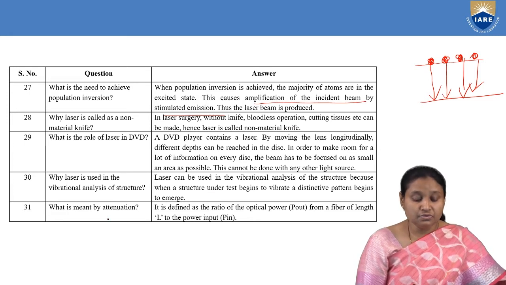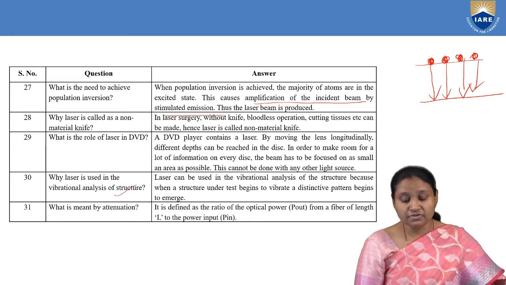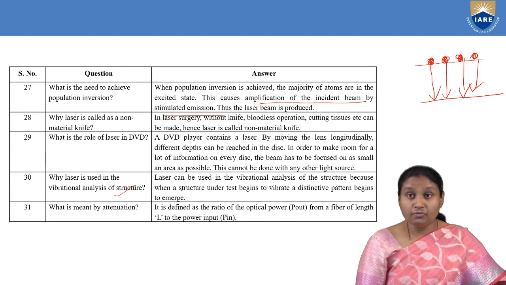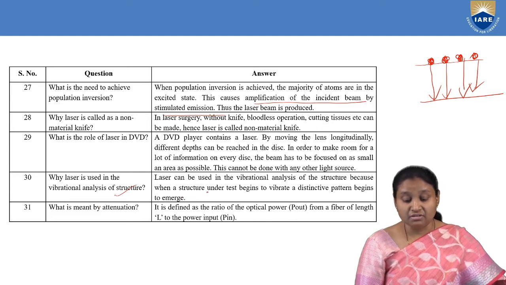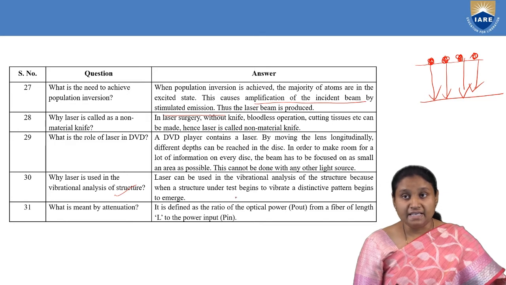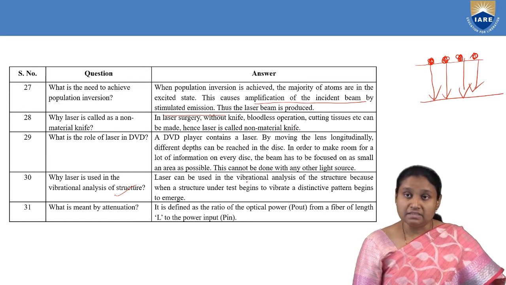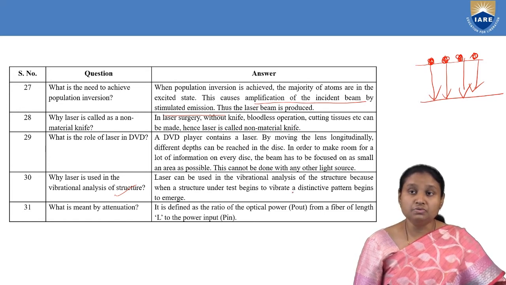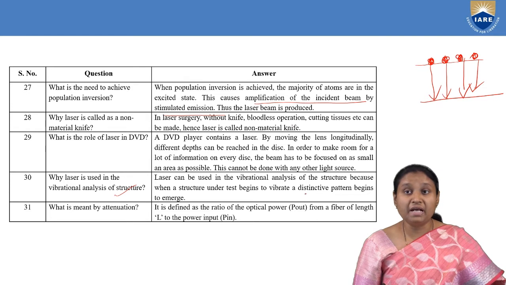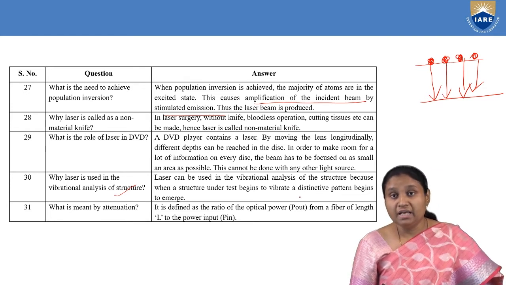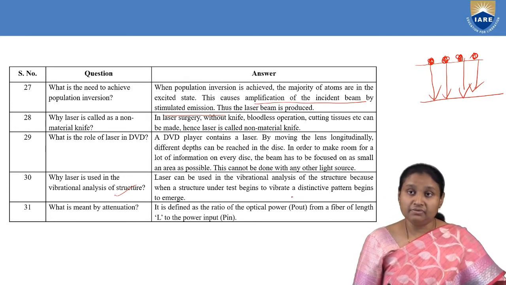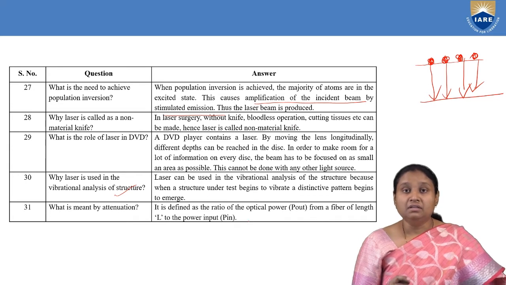Now, why is laser used in vibrational analysis of structures? When a structure is under test and we expose it to laser, then under vibrational analysis our structure is going to vibrate and a distinct pattern will emerge, and by analyzing that distinct pattern, we will be able to understand that particular structure better.